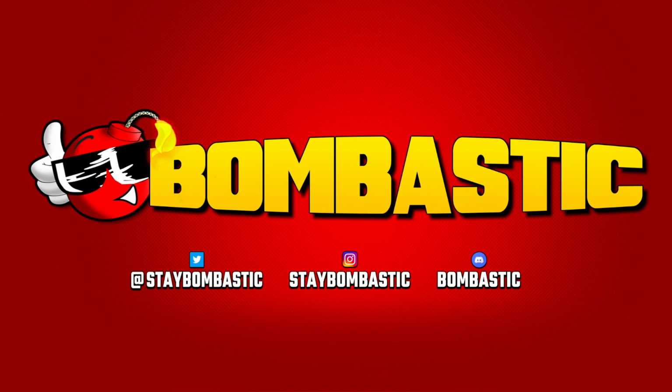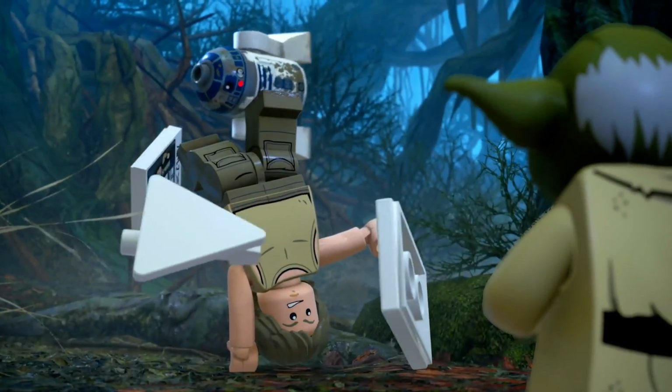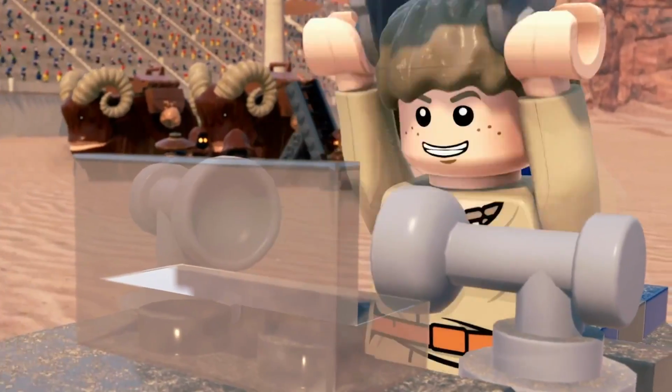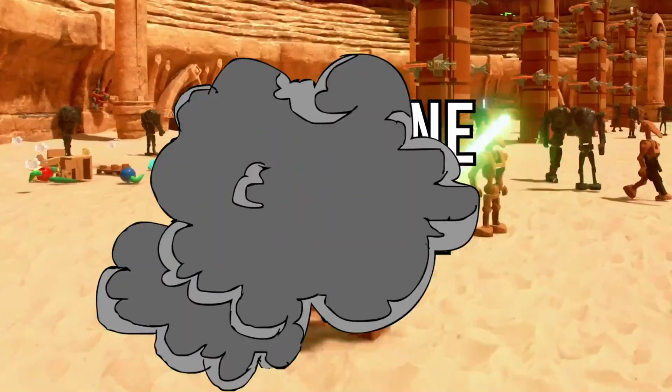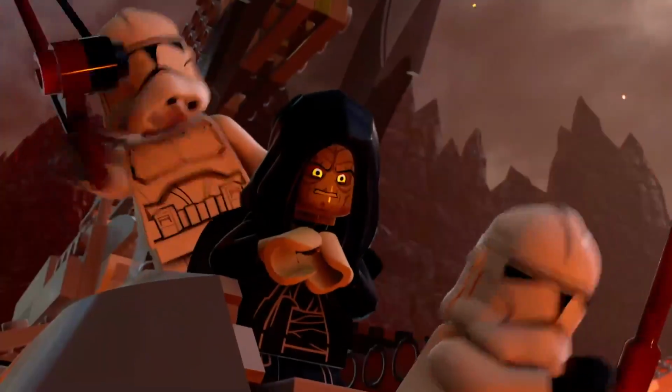LEGO Star Wars games have always been full of Easter eggs, secrets, and hidden details for us to discover, and that's the case with the new LEGO Star Wars: The Skywalker Saga. In the gameplay trailer, we see lots of cheeky references, jokes, and other Star Wars details you might have missed. Today, I'm going to show you 50 insane details, some stuff you might not have seen, in the new gameplay trailer.